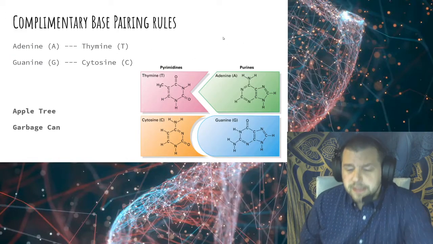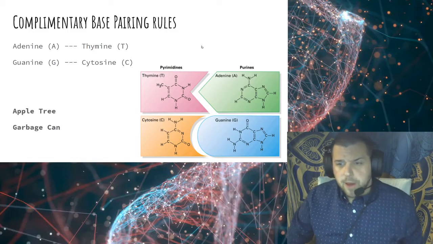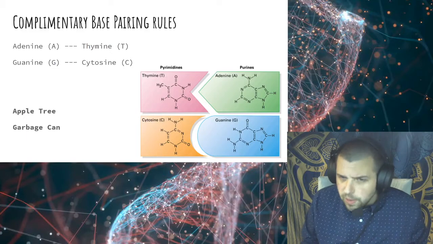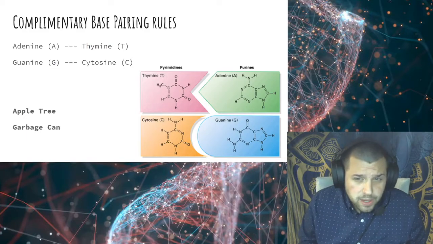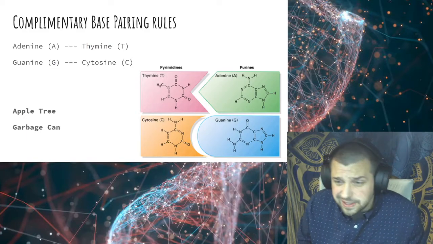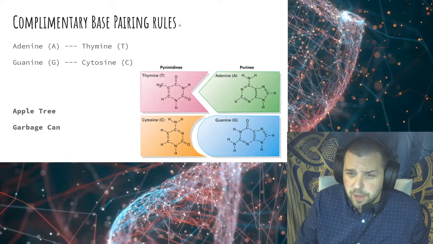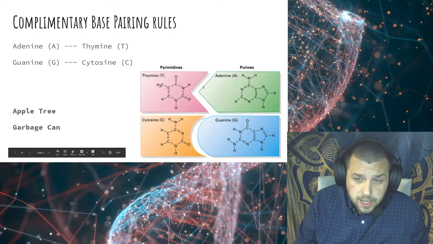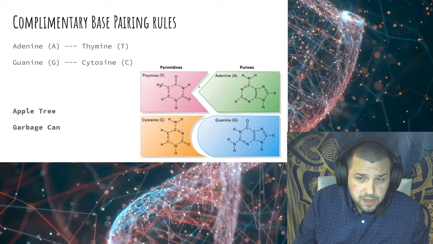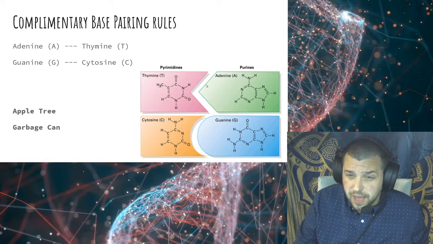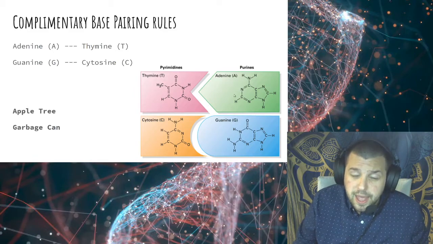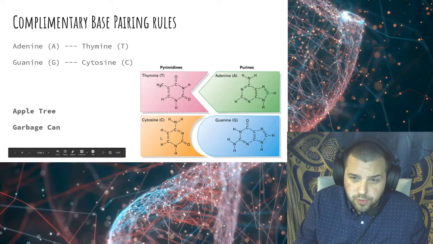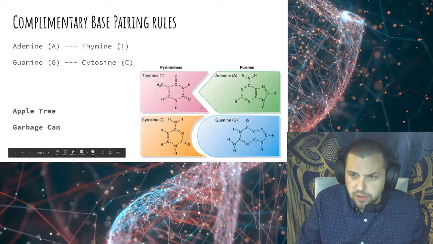Now, when we talk about these, we have to talk about complementary base pairing rules. A always goes with T and G always goes with C. So adenine and thymine are always connected together, and guanine and cytosine are always connected together. They don't really look like this, the green and the pink and the blue and the orange, but it helps you understand. They fit like a lock and key. Adenine can only fit with thymine, and guanine can only fit with cytosine. They can't be mixed up in any other direction.